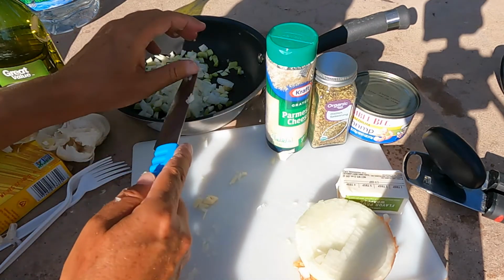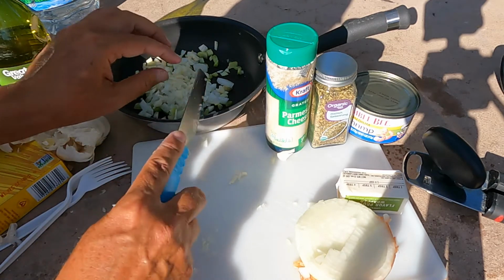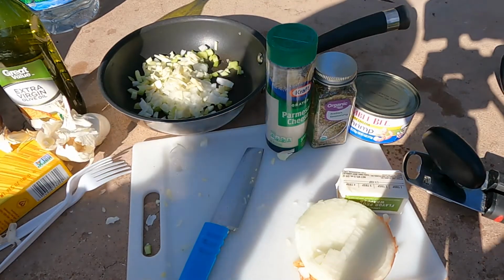And that's it for the prep work. Now it's just a matter of sauteing and adding the shrimp and the butter and the olive oil. So I'll meet you over at the stove.